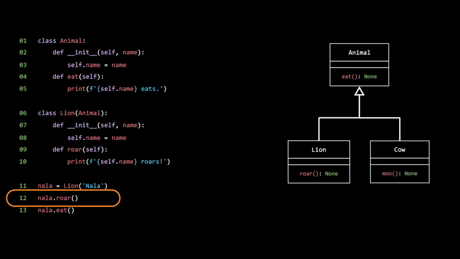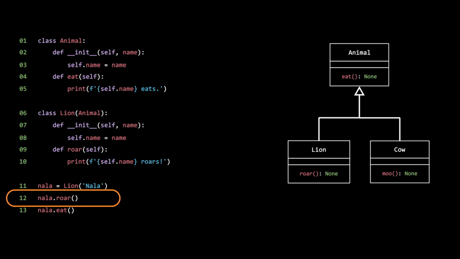So for example, there are different types of animals. A lion is an animal, so this is a valid inheritance relationship, but a cow is also an animal. And you can see they define some behavior that's different. A lion has a roar function and a cow has a moo function, but they both have an eat function. And I've decided to keep them as simple as possible, no arguments and no return values.